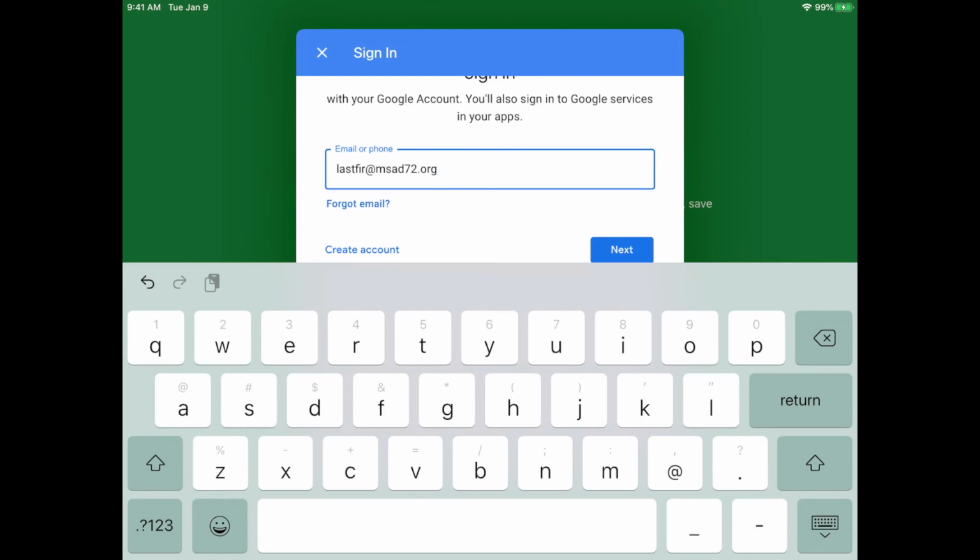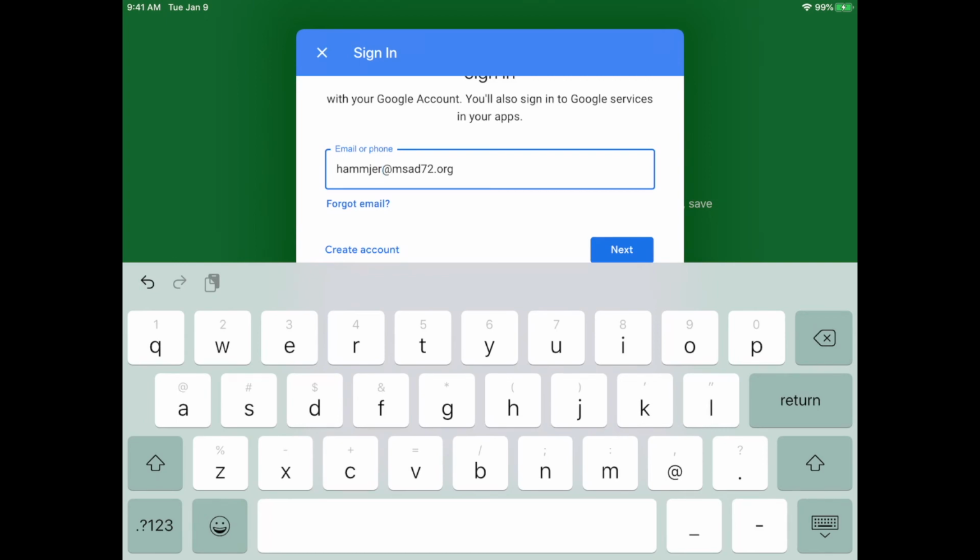Now, do any of you guys know how to change things if you make an error? If I want to change where my cursor is, I can press and hold, and I've got my finger held on the screen now. I know you can't see it, but it allows me to move this back and forth. I'm going to move the cursor right here and then let go. And my name is Mr. Hammer. My first name is Jeremy. So my email might be HAMM J-E-R. Hamjer. Some of your usernames are going to be pretty funny sounding.